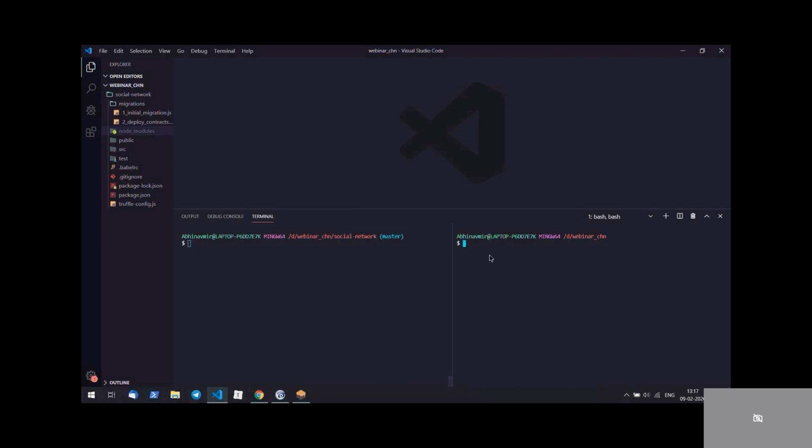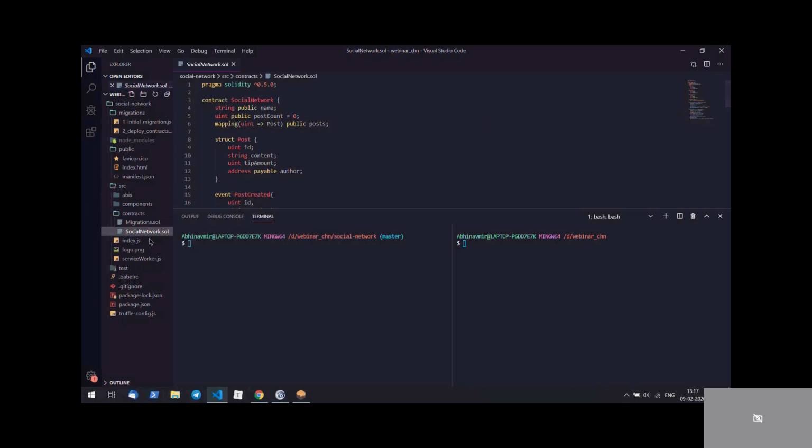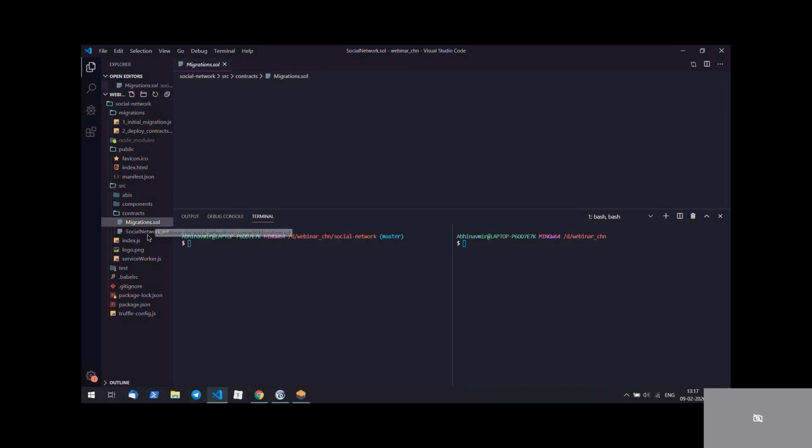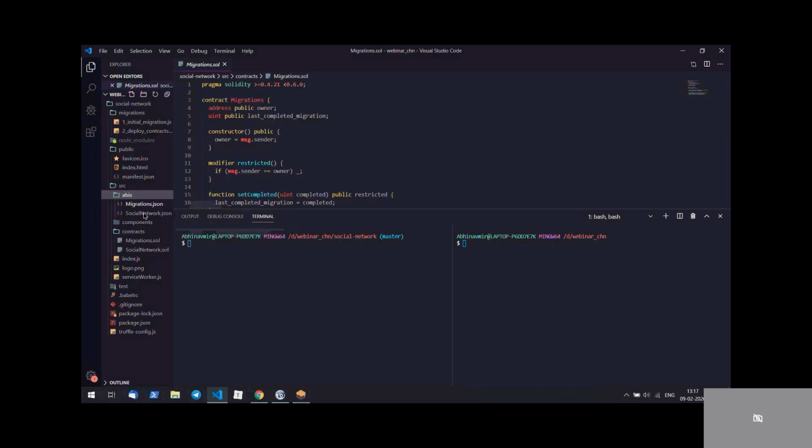So yeah, my npm install is done. Now I'll go over to something called contracts. Oh, where is my contract? Yeah. Now, this person, Gregory, has a very different way of organizing contracts. But the point is, these contracts build into something called ABIs, which is application blockchain interface. I'm not sure, it's not exactly that, but it's something like that. I keep forgetting short terms all the time, I'm sorry about that. You have SocialNetwork.sol.